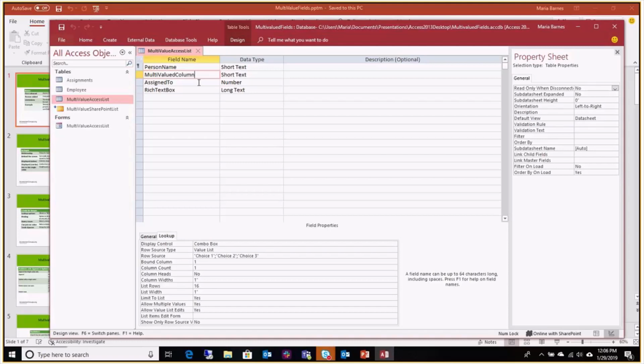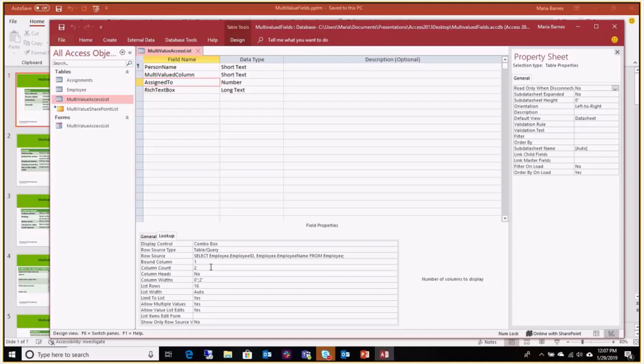But I wanted to also demonstrate to you that it doesn't have to be short text. It doesn't have to be a value list. You can also use something like the assign to, which in this case is connected to an employee table. And I'm sure that you're used to doing something like this where you have both the ID and the name in your select list, and then you bind it to the ID field, which is why we need a number type here, because ID is a number.